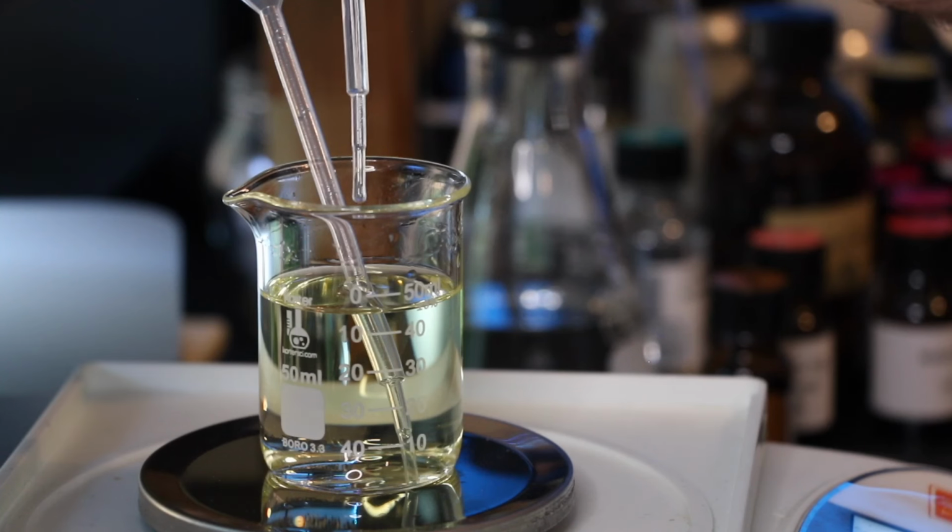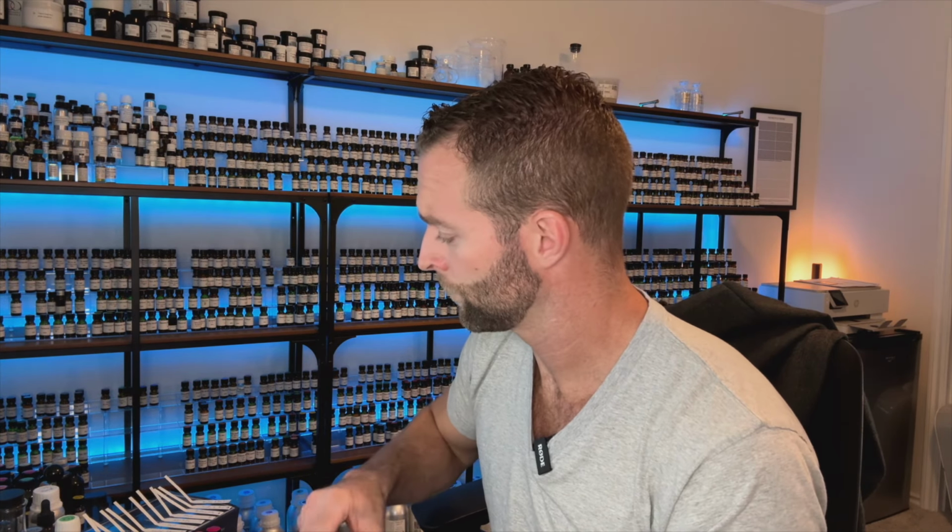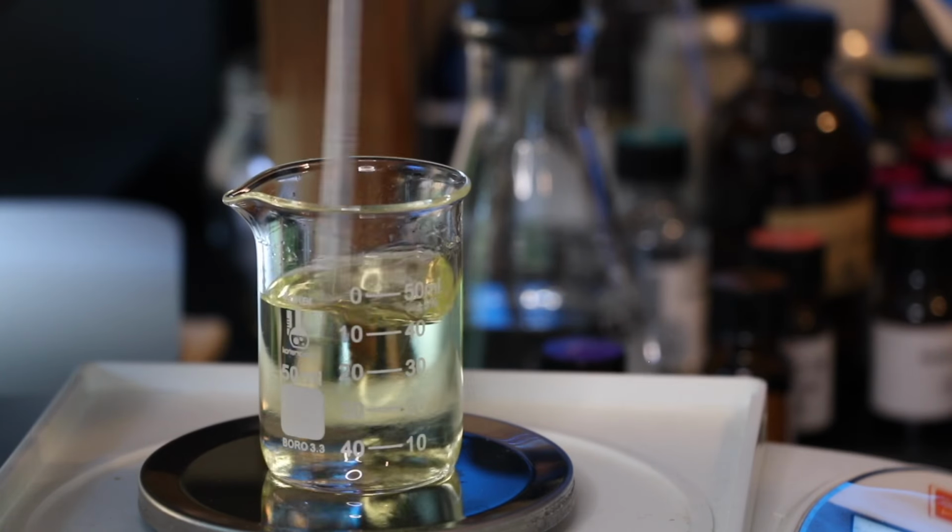And this is very strong. You don't need much to make an impact. So we're going to see how does this contribute? How does it play with Evernil, with our Verimoss and Heliotropin? Does it play well? Is it friends with them? We're going to find out. Okay. Luckily, I have my stirring pipette here.